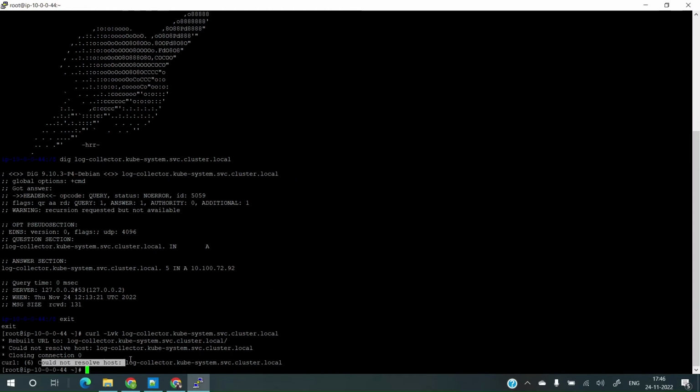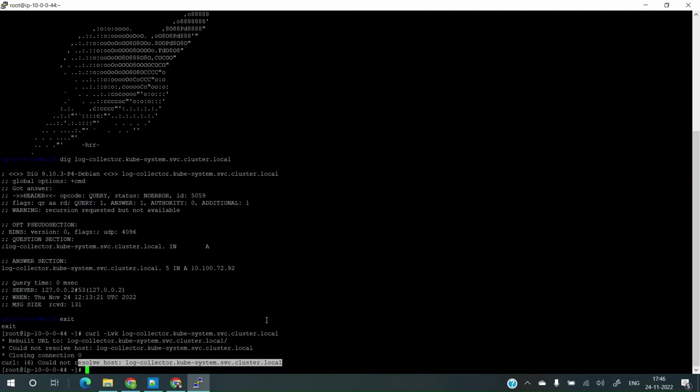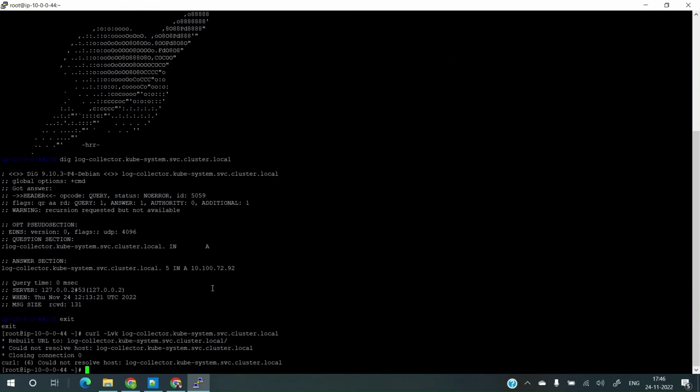That is the reason it says could not resolve host, because for this the DNS is different. It's 10.0.0.2, that we have seen previously, right? And 10.0.0.2 doesn't have all of this. But that 10.0.0.2 can be accessed by the pods in this cluster, because in case they do not find the entry in this kube DNS, it eventually reaches out to the 10.0.0.2 DNS, which is present for the nodes.